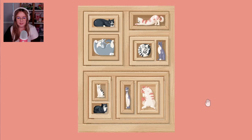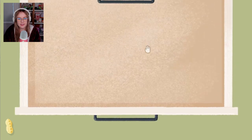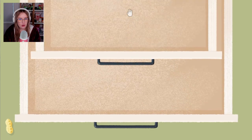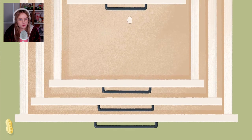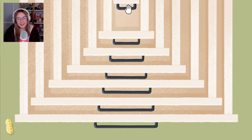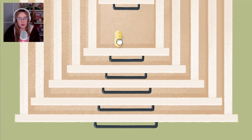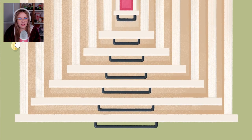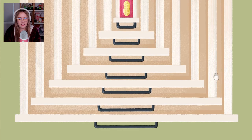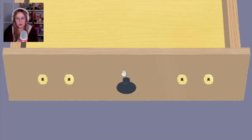Ta-da! I feel like this is gonna be, there's this one peanut and then we open the drawer, it's just like so much stuff. Or not, just more drawers. It's gonna get to a tiny drawer that I just put one peanut in. And it's like velvet. What? I was like, why are the drawers closing on their own? Ooh, locks. Ooh.